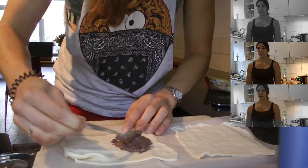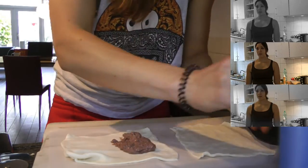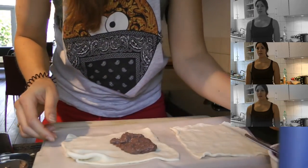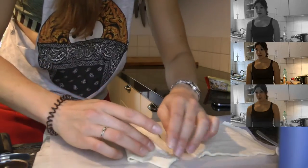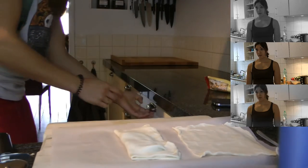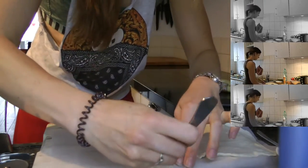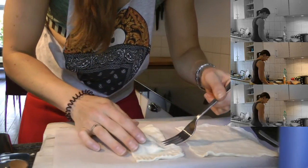Okay. So I'm placing this in the half of the dough. Yeah. Like a good amount, but not so much that I can't close it, but the scoop of protein goes in perfectly. Yeah. And then I'm folding it over. Yeah. Pressing the pieces together. And you could use, which is pretty convenient, super easy, a fork. Stick it with a fork. Okay. And that way it's sealed properly. Yeah. So your gains won't come out.